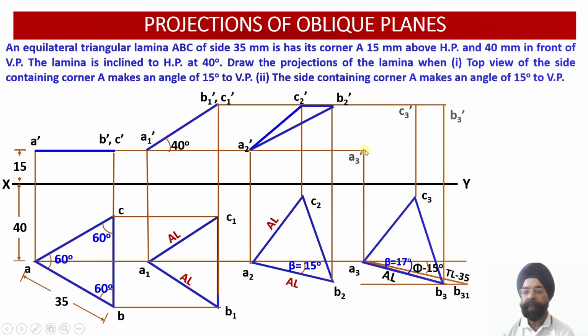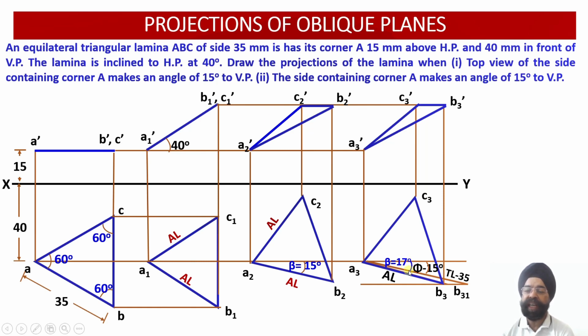This is A3. As it intersects with the horizontal projector from A2 dash, you obtain the point A3 dash. This is B3, the vertical projector. Wherever it intersects with the horizontal projector from B2 dash, you obtain the point B3 dash. Similarly, here you have C3. So C3 and C3 dash will fall on one vertical line. We have taken one vertical projector, and wherever it intersects with the projector of C2 dash, we obtain the point C3 dash. So you can see, because of this change in inclination, a minor change in shape has been obtained.